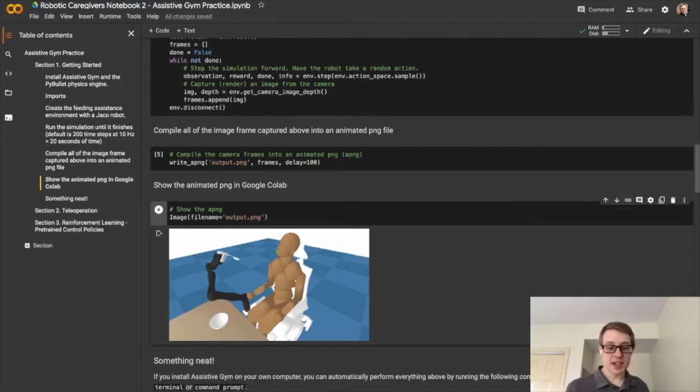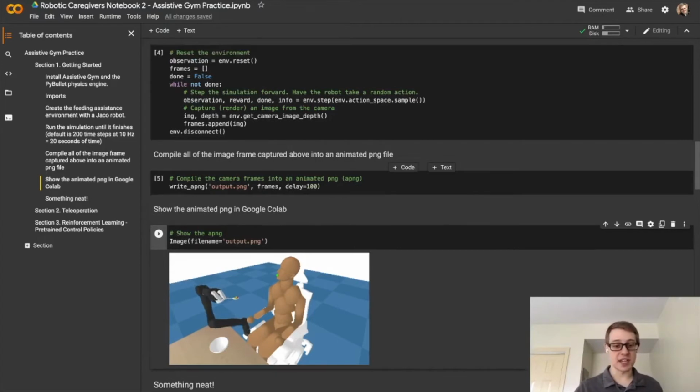So the question is, is the robot taking random actions? The answer to that is yes, it is. And if so, why is the robot not moving around more rapidly and potentially hitting the person? The answer to that is it could, if the random number generator created these types of random motions. What happens, at least in this case, is that maybe in one time step it'll move to the left, and the next time step it'll move to the right. And so when you keep doing that over and over again, you essentially don't see much movement.